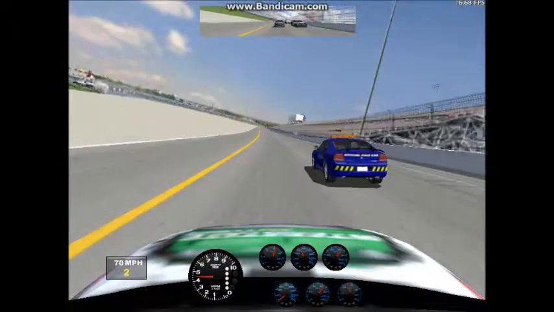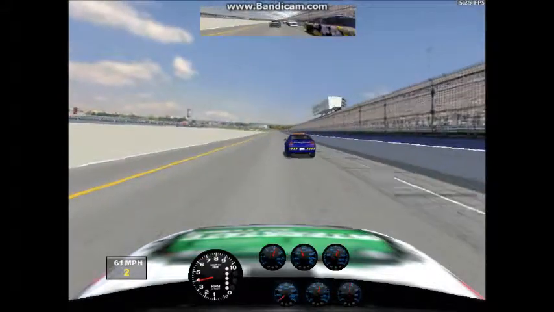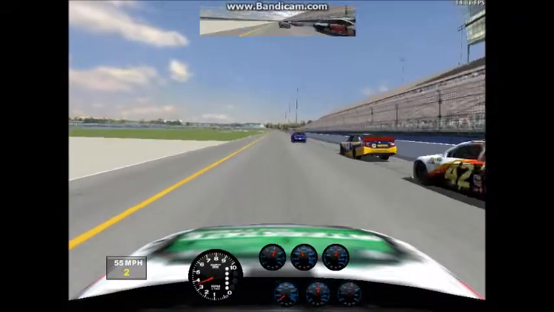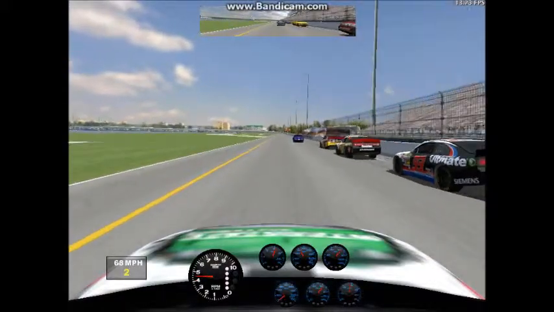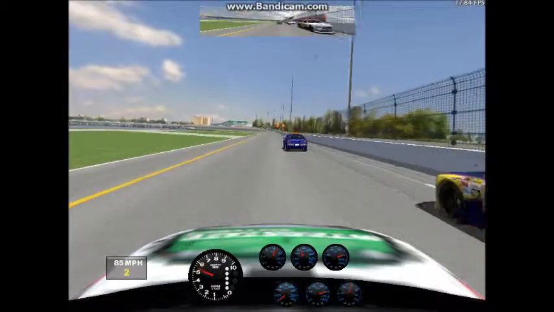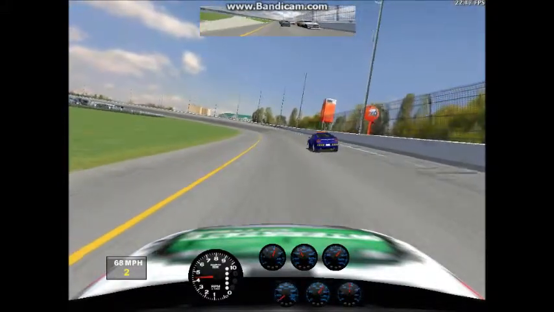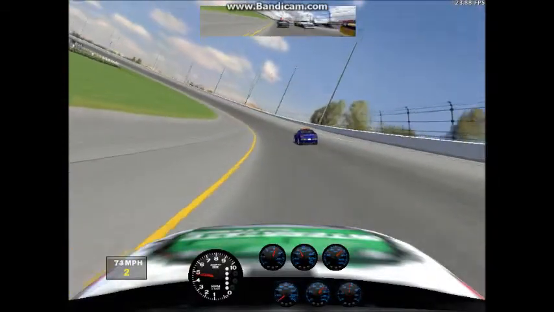So, yeah, this is the Daytona with no double line, apparently. 44, I don't know who that is. 42, oh, that's, okay, yeah. We got a few other drivers. Whatever. So, yeah, this is a Generation 6 car pack. I have 2014 NASCAR drivers somewhere in the game. God knows how these people got here.